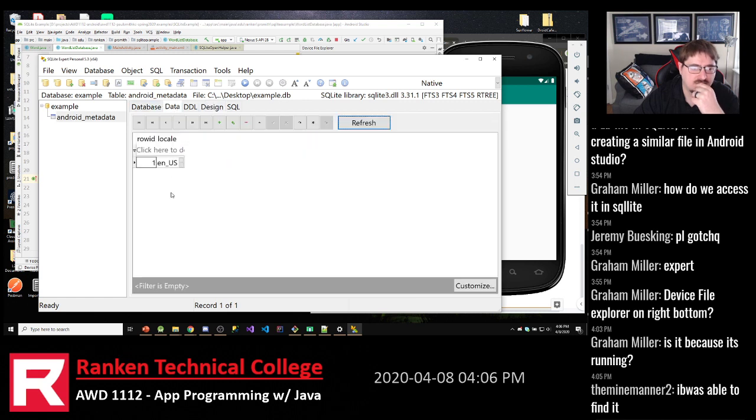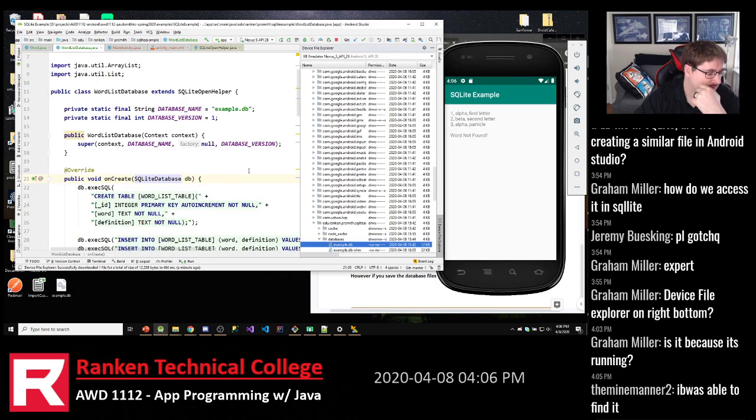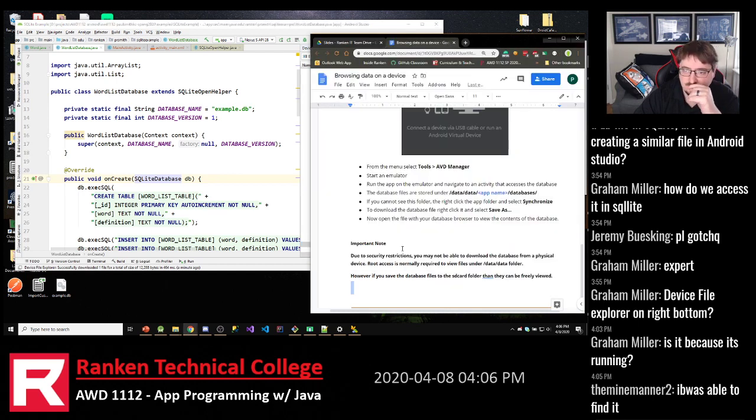Why is there this table but there's no word list table? May have to investigate that further. Does anybody have any questions at this point with kind of how this works?